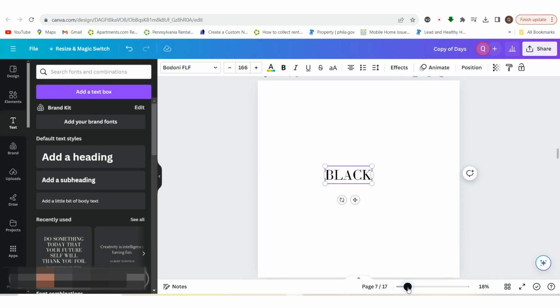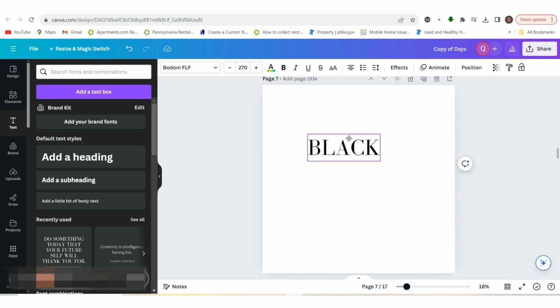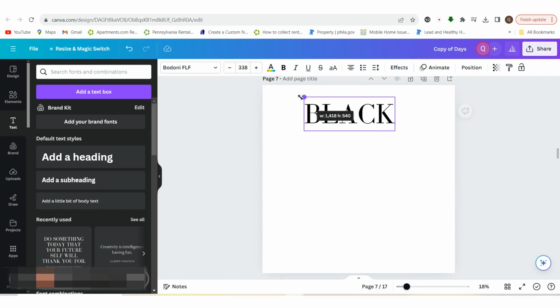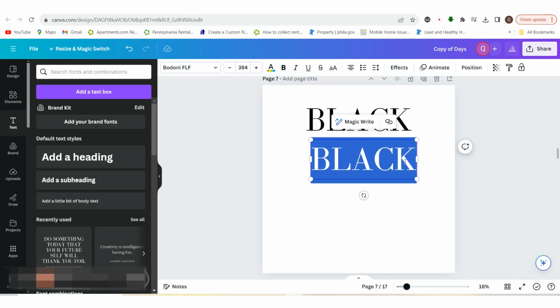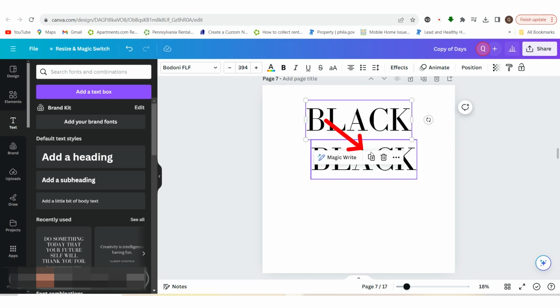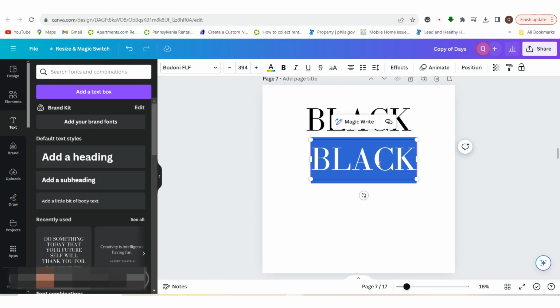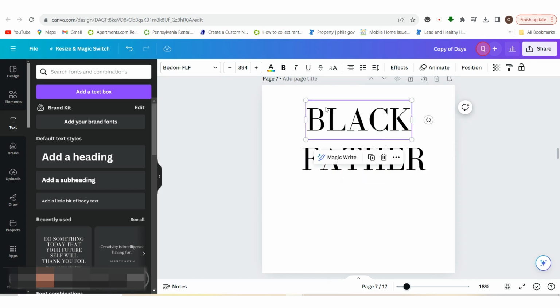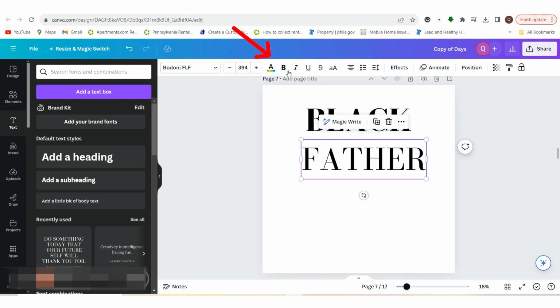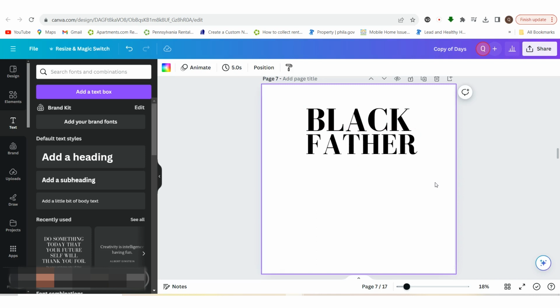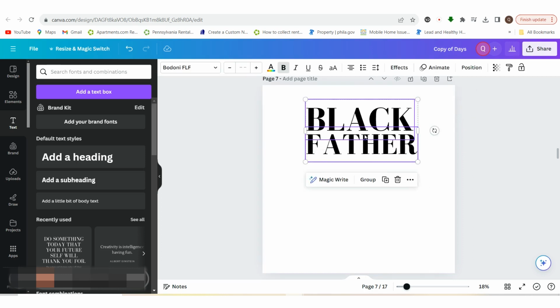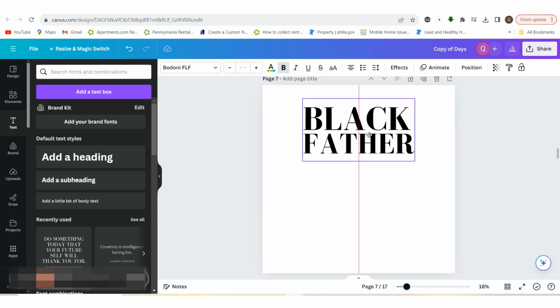And then now we're just going to type in. All right, and I'm just going to zoom out some again, because I want to be able to look at the full document. And now it's just all about lining up everything that I want to line up. And then we're going to duplicate this. Again, to duplicate, you'll click on it and you'll click this duplicate button. And we're going to click Black Father. And then I want to bold it, right? Because I want it nice and bold. So we're just going to put this on top of each other, because I want it to be nice and even with each other. So I'm going to group and then just make sure this is in the middle, right?